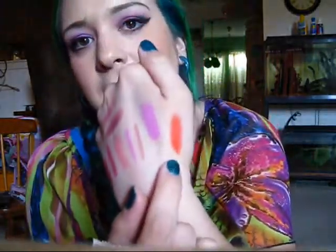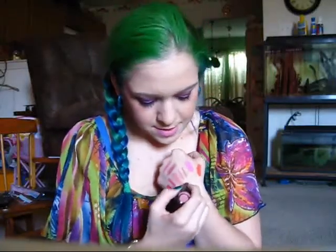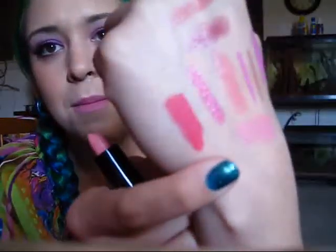And then I love this lipstick from Revlon. It's called Siren, and it's this color right here. It's a very pretty orange-red color. I love it. It's so beautiful, and I've been wanting this forever. I love their nail polish too. That's in Siren, so it's that color. It's beautiful. And then I like the NYX lipstick in Strawberry Milk, which I'm sure a lot of you guys have heard about too. Again, a very Nicki Minaj pale pink. Like every time I think of pale pink, I think of Nicki Minaj. So I'm sure a lot of you guys do too.